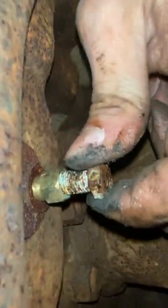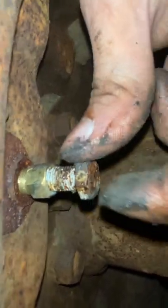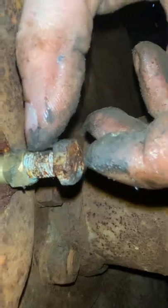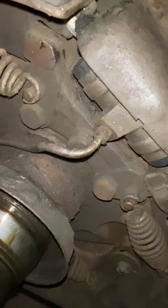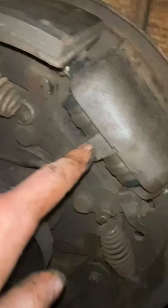So I tried making an attempt at one just to hold it so I could get it on the trailer and get it off. I went and got some kind of brass fitting from the hardware store. Any Home Depot or Lowe's has one, and just a bolt to fit the threads. I tried putting some Loctite on it or something, I don't remember. But just so you know, it leaks if you try to rig your way around it, because it's not got anything actually sitting down in it, and you can't bleed your brakes that way. Yeah, you can see fluid coming out, but it's not an actual representation. You don't know if there's air in it or not. So anyways, we're going to take this off.